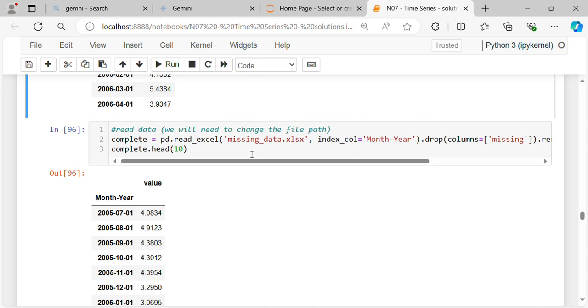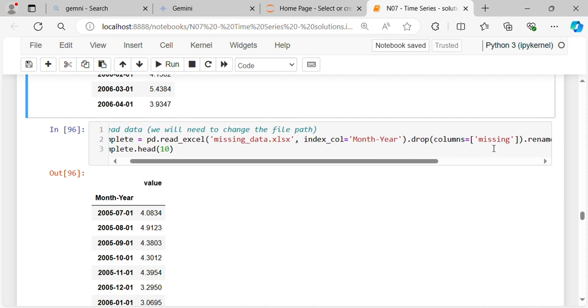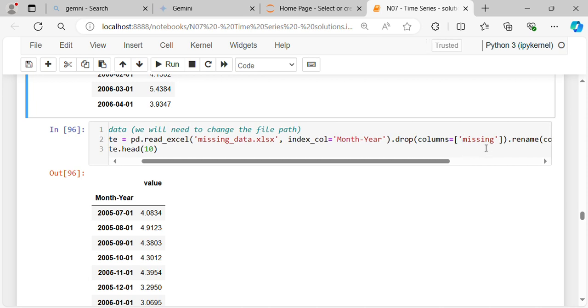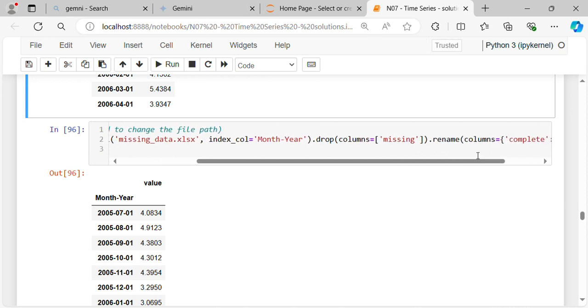So let complete = pandas.read_excel of missing_data.xlsx, index_col = month-year, .drop(columns=[missing]).rename(columns={complete: value}).